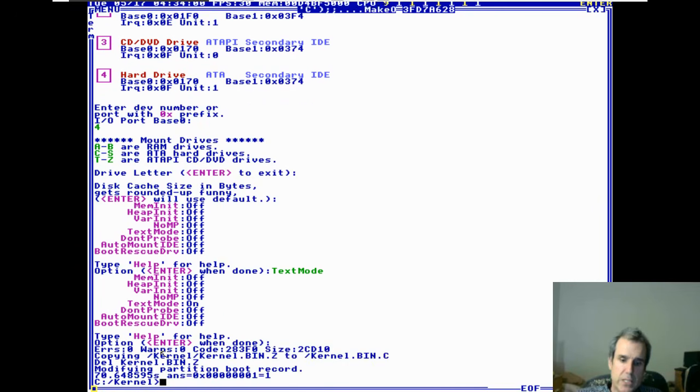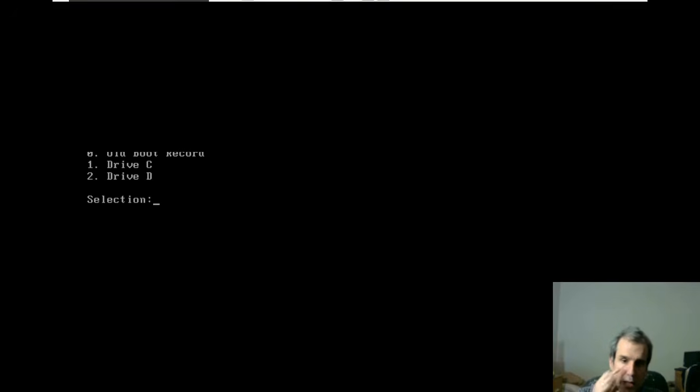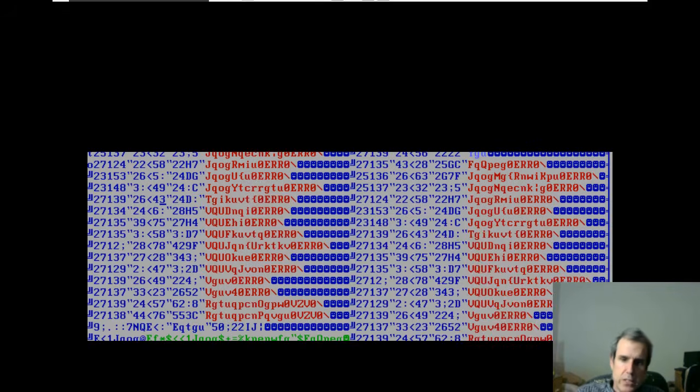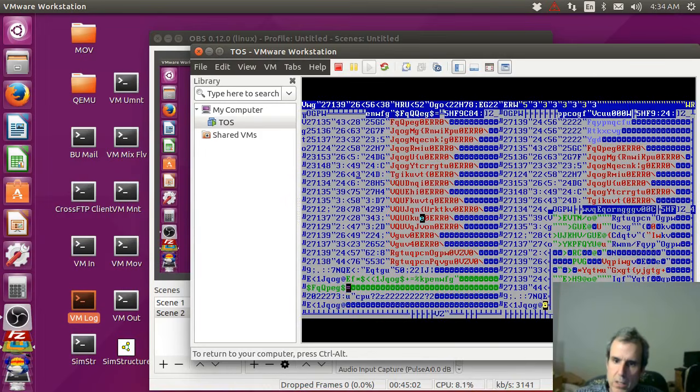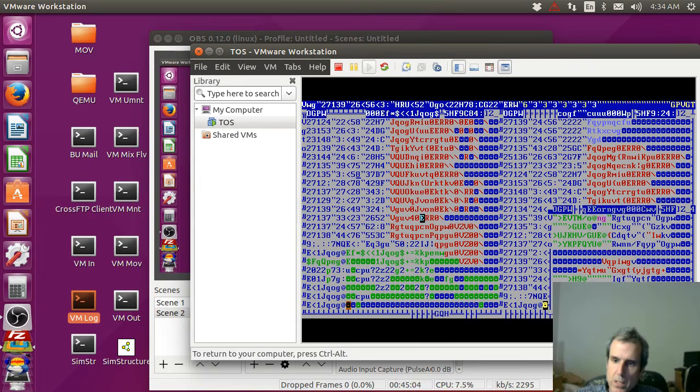So this only takes effect if you do an actual reboot. And then one. What the truck? Oh, holy shit.